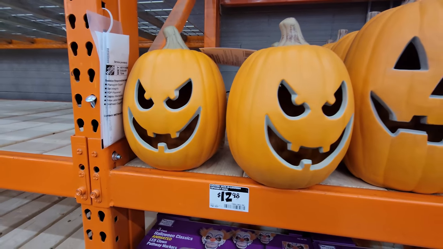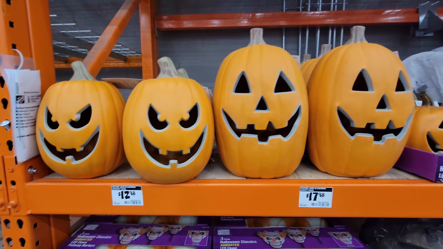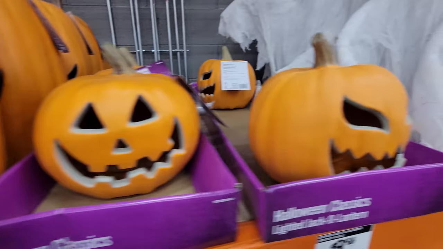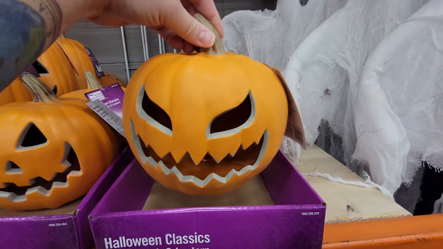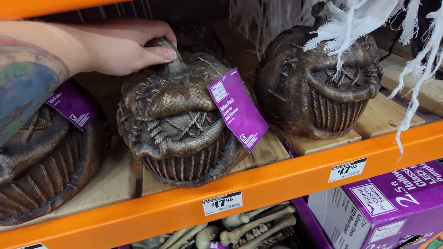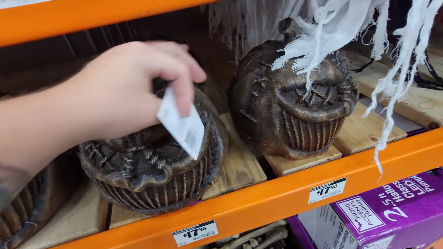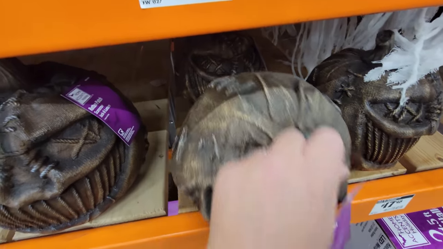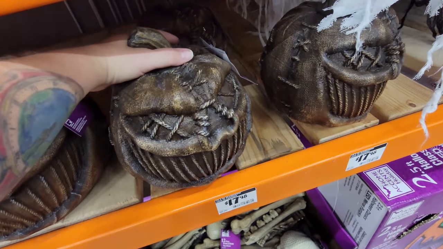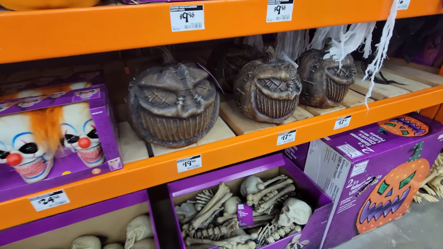We got some blow mold pumpkins here, jack-o'-lanterns. I like this one. I like the face on that one too, but I like the tall one there. Here's an even smaller one. And look at the face on this one. I love the eyes on that one. All right, let's see. We have, what do they call these? Rotten Patch Scarecrow jack-o'-lanterns. I believe these light up, but I don't see a button to light them up with. Maybe I'm wrong. Here's an even bigger one beside that one. I like those. Those look pretty cool.